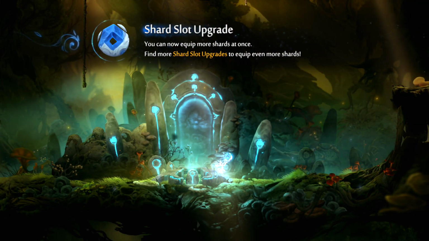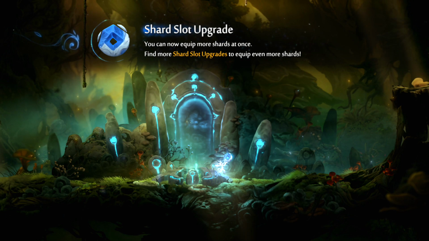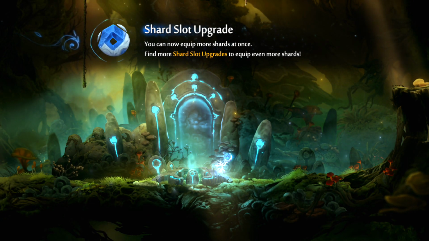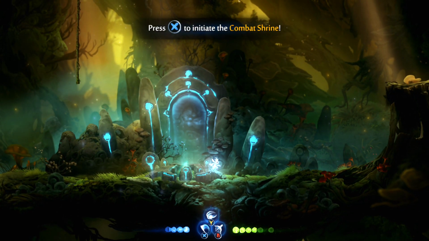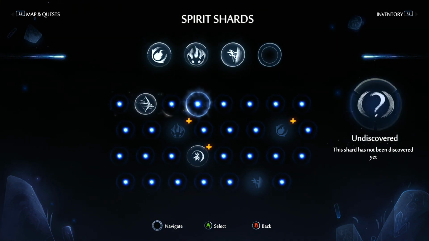And I got a shard slot upgrade. You can now equip more shards at once. Find more shard slot upgrades to equip even more shards. Wow, that's pretty dope. And I can do the combat shrine again.